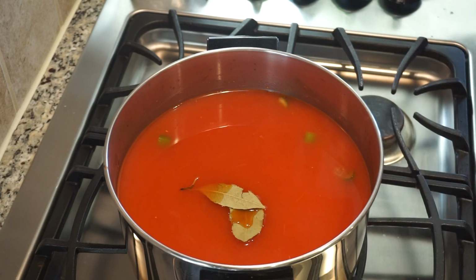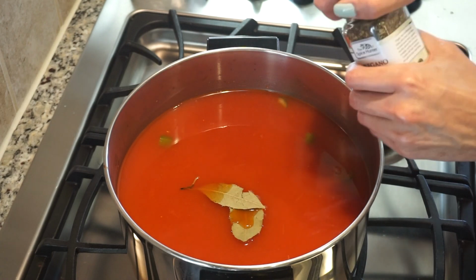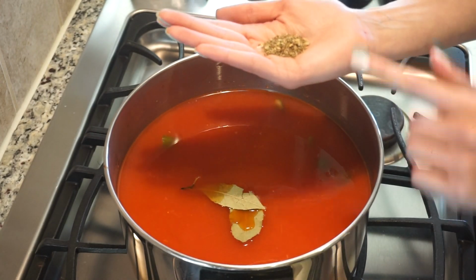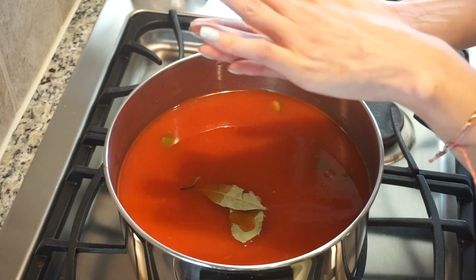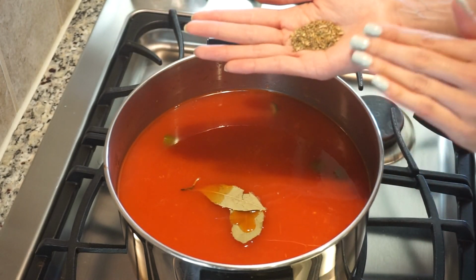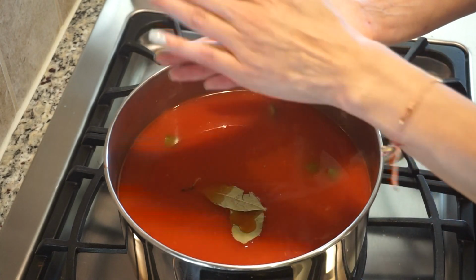Then I'm gonna go in with a good amount of oregano. This is the first herb that we're going to use. When you're using a dried herb, you want to make sure that you rub it between the warmth of your palms and you're sort of crushing it to release the oils in the herb so that you get maximum flavor out of it.